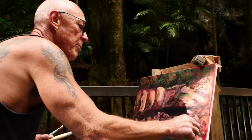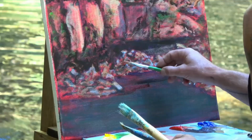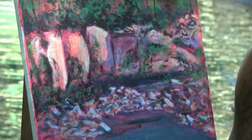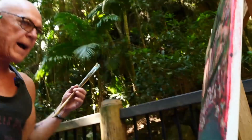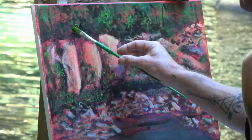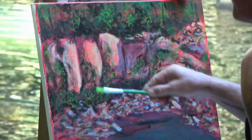Nice shadow of my big bald head all over the canvas at the moment. So that water, we're going to put that in last because we'll get all this ready. And it's good to stand up and walk back and just have a good look. So just using the side of the brush, really light pressure. If I push down too hard, it'll be a big ugly blob, and that's the last thing we want.